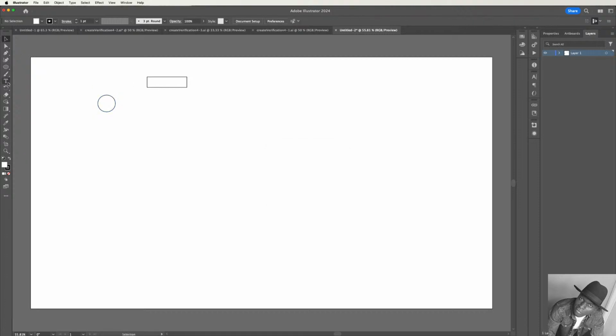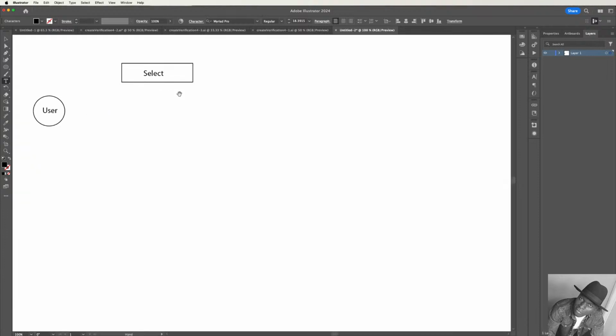I could use something better, but you know, I like Illustrator, so why not using it? Okay, so we have a user here, and the user has to start. He has to select the payments, right? Select. For those of you who cannot see, let me zoom in.